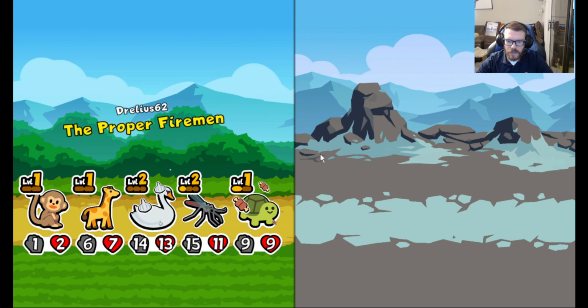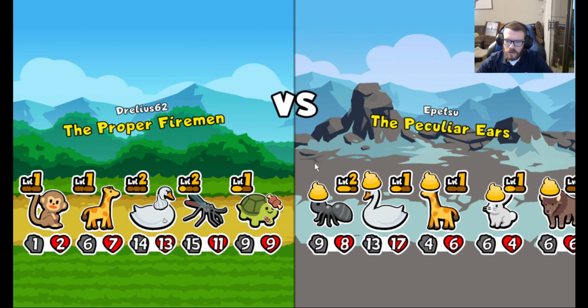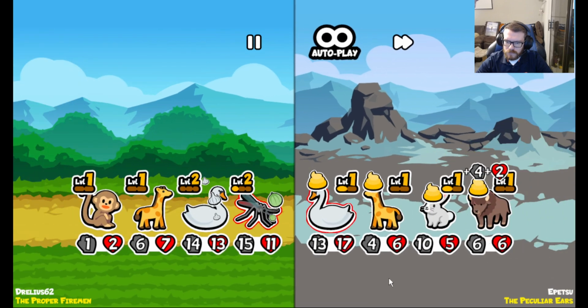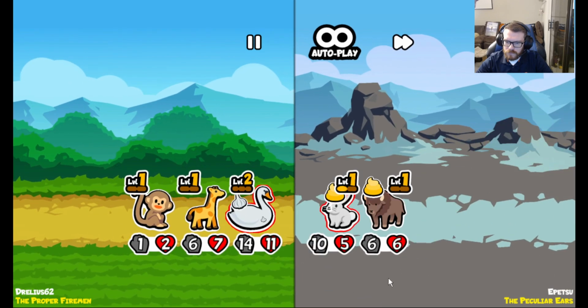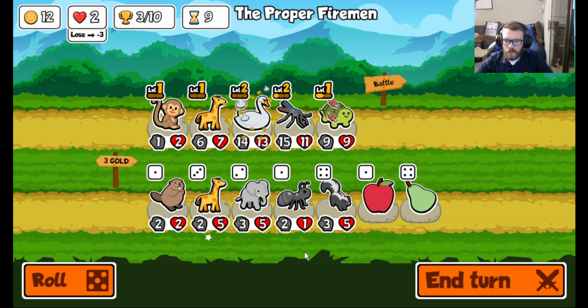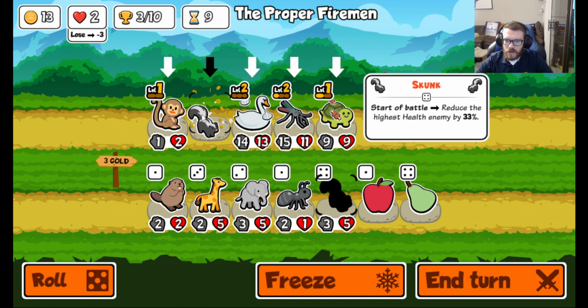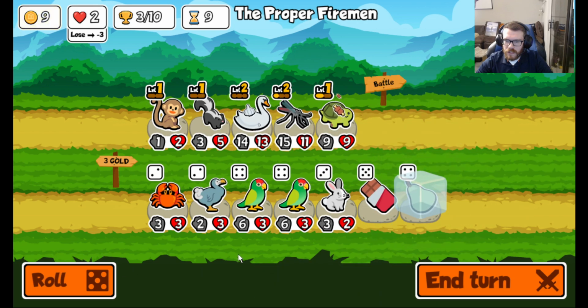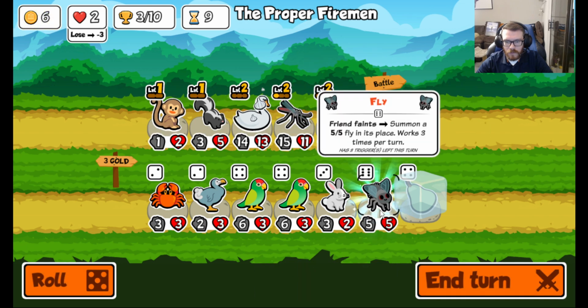Skunk would have been probably better than the giraffe. Let's keep that in mind if we see another skunk. Not bad. 3 wins. Alright. Giraffe's gone. We'll get that skunk. Pear wouldn't be terrible here. Let's give chocolate to the turtle.